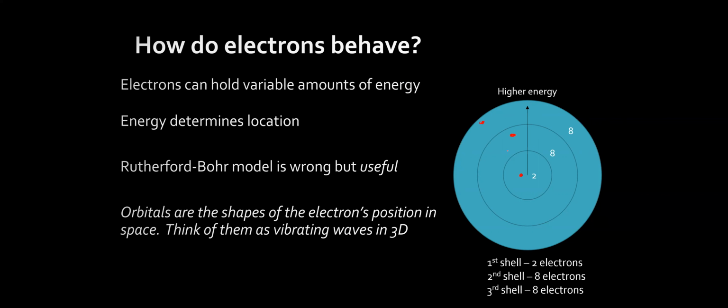Okay, and you can pump electrons with energy. So you can take an electron on that first shell, pump energy into it, right? Photons. You can shine photons on this, and that electron will absorb those photons and jump up to the next energy level. It's called quantum leap. But then it's going to fall back down. And as it falls back down, it's going to give off that energy again. And this is the basic idea of how light bulbs work. Right? You send electricity into the bulb, the tungsten absorbs the energy. It jumps those electrons up, and then when they come back down, they give off a photon.